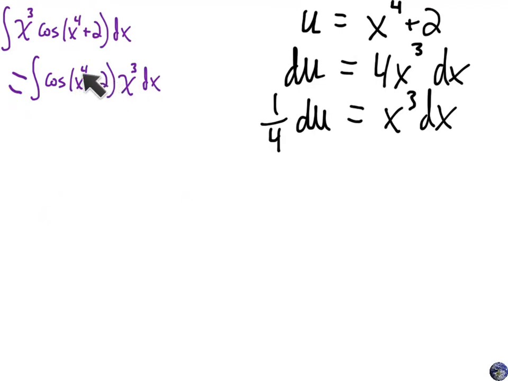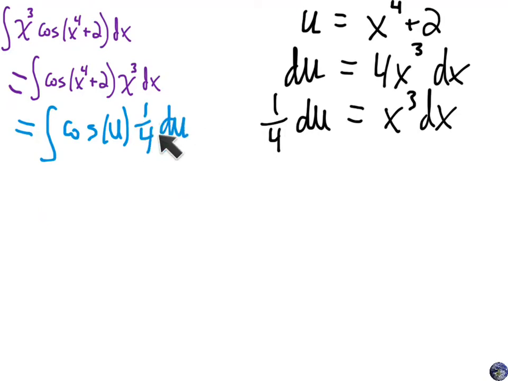Before, we sort of said, oh, we'll wish for the 4 in front, and it looks exactly the same, but doing u substitution does that thinking for you, right? It says, hey, when we replace this with u's, look what's going to happen. Over here, it's going to be cosine of u. And what's going to happen to this x cubed dx? Well, the x cubed dx is exactly 1/4 du. So we didn't actually have to wish for it. It just automatically happened here.